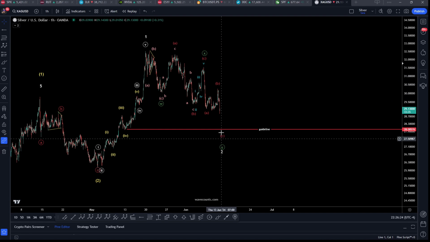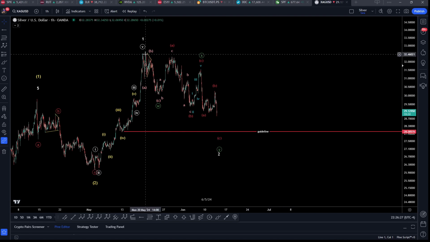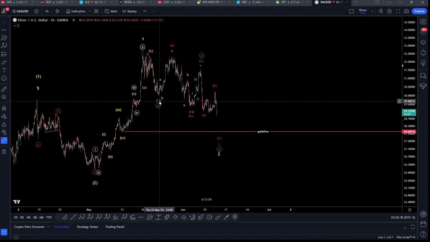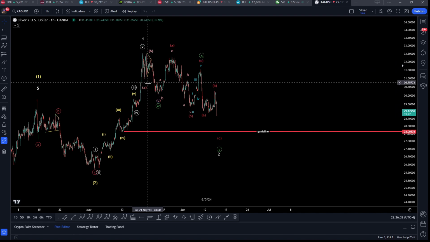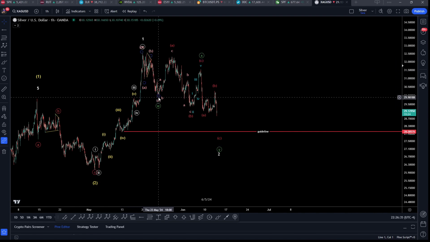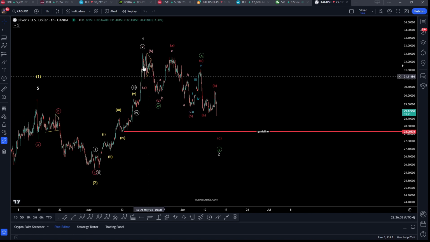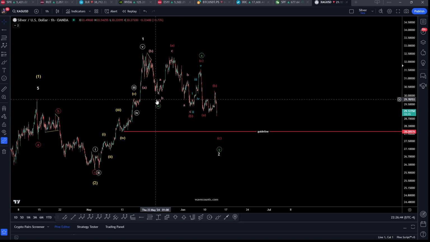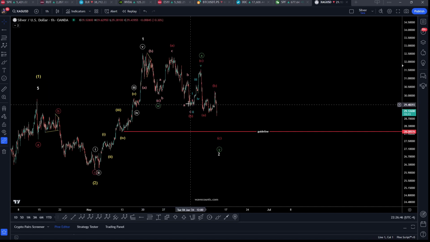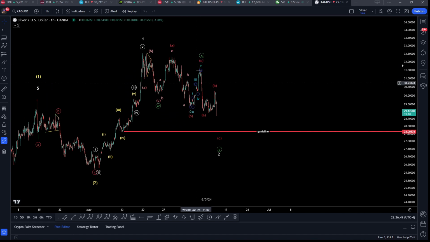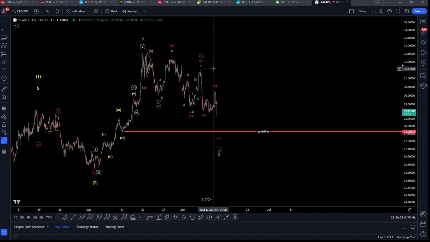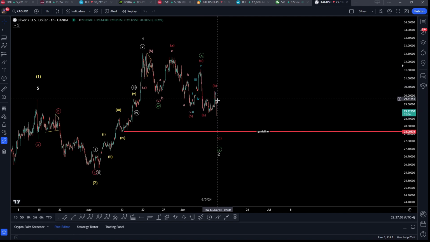And corrective chop on the way down. Then that I have labeled zigzag, okay, because that very much looks like a triangle B wave to me. So I have a zigzag, W. So I'm doing a combination pattern, 2 simple patterns, simple zigzag, and then expecting a simple zigzag, right? So ABC down W, and then 3, 3, 5, that was the tricky 5 that fooled us a little bit, in a running flat. Kind of rare, but it is legal. They do happen, okay? In an X wave, so running flat X wave. Remember, X can be anything it wants to except for 5. And then expecting a simple zigzag down.